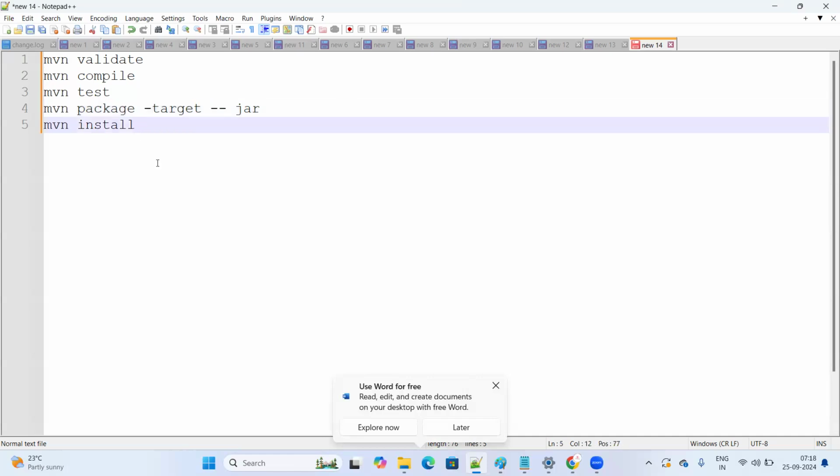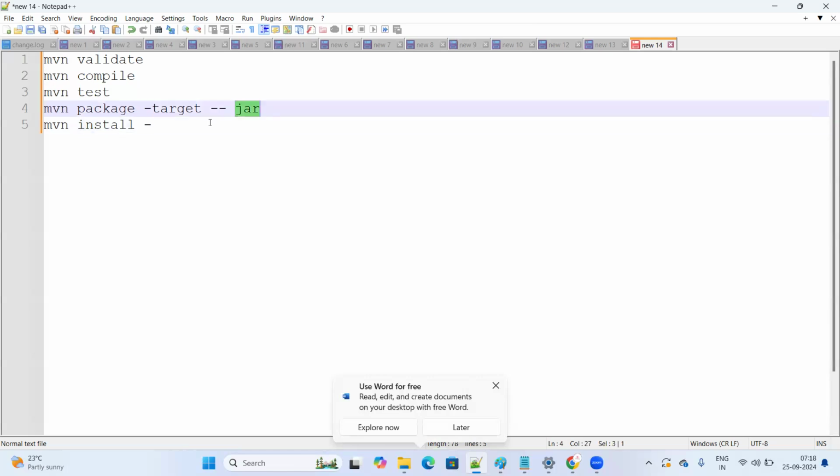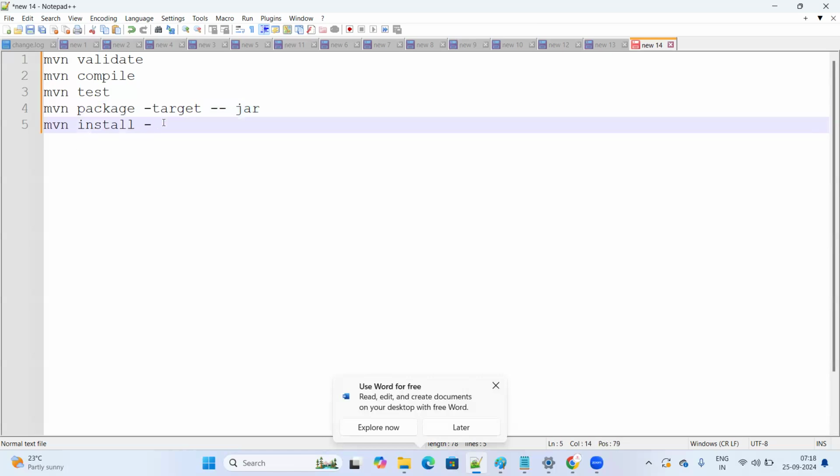Similarly, there is a command called mvn install. If I run the mvn install command, what usually happens is that the same copy of the jar file, the artifact generated inside the target folder, will be found inside the .m2 local repository.